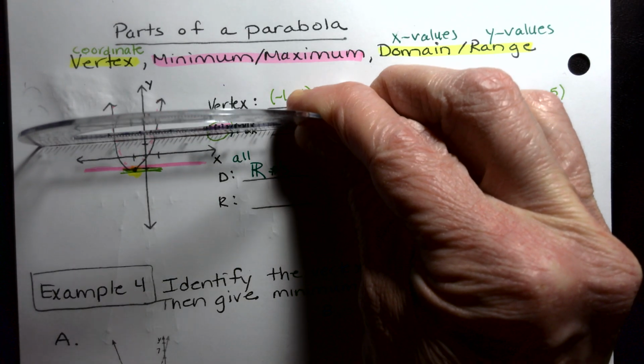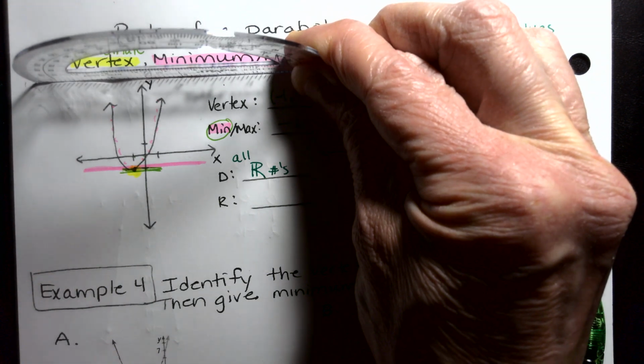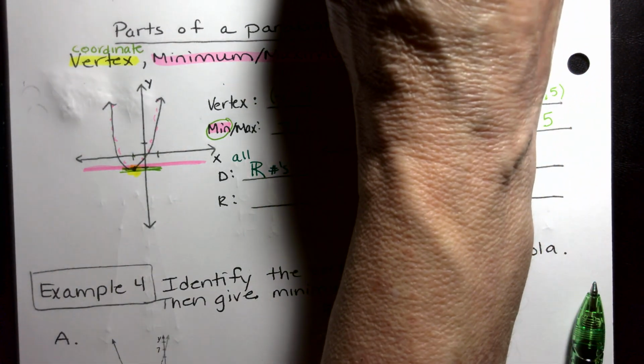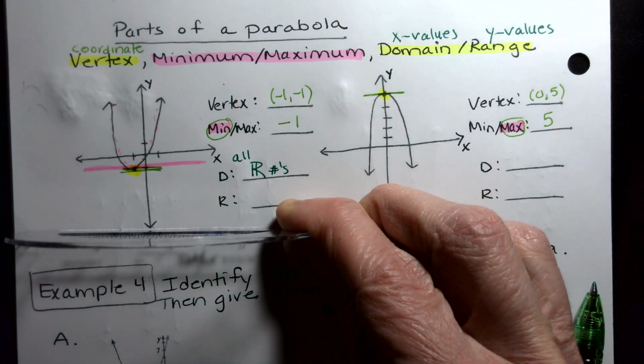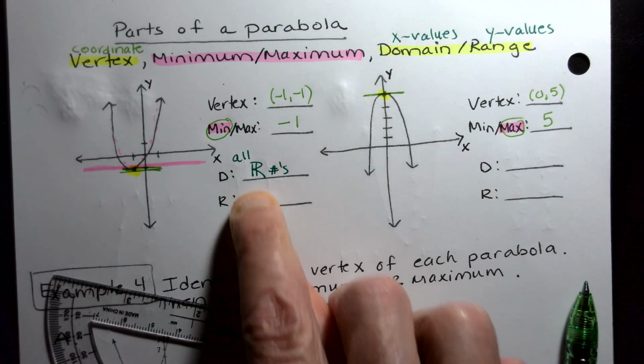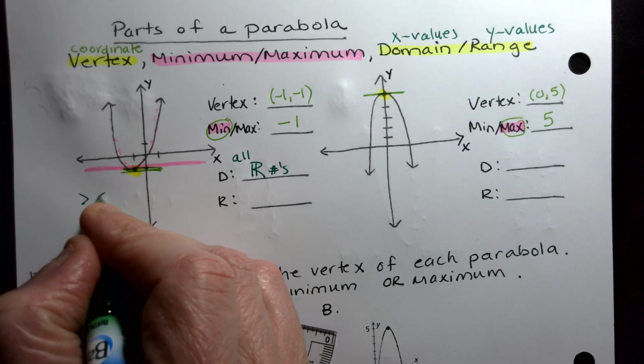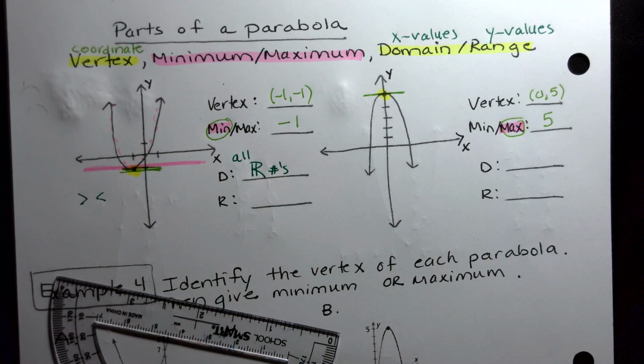And then do we ever stop hitting the graph? No, because the arrows tell me it keeps going forever right off the page. Okay, so we have infinitely many points. I can't just list a bunch of points down. I need to list an infinite amount of points. And the best way to list an infinite amount of points is with inequalities, greater than and less than signs.